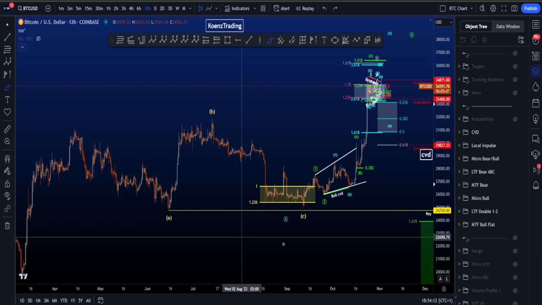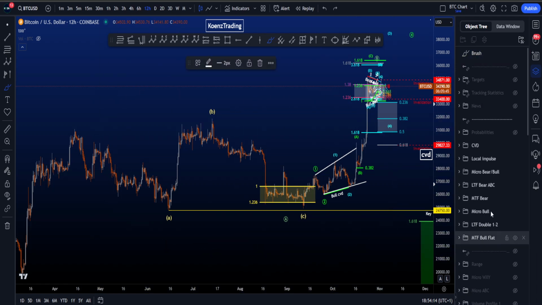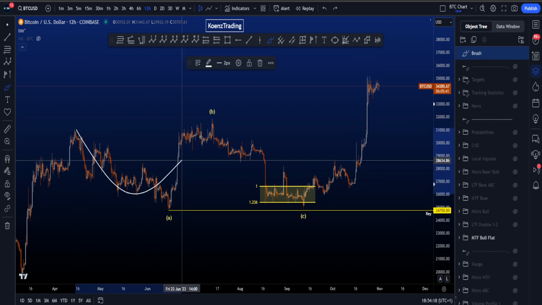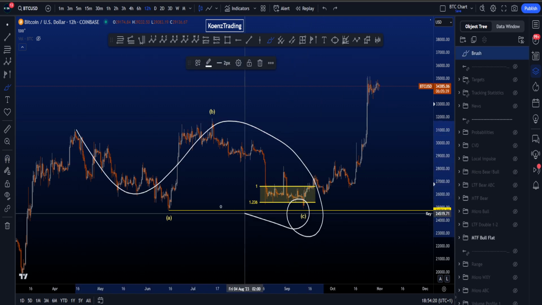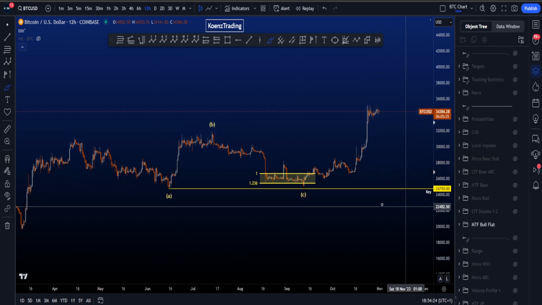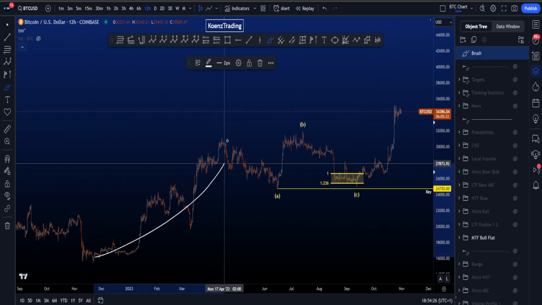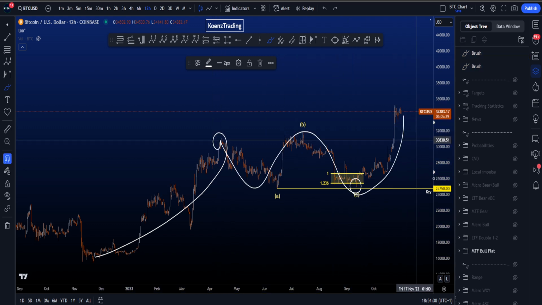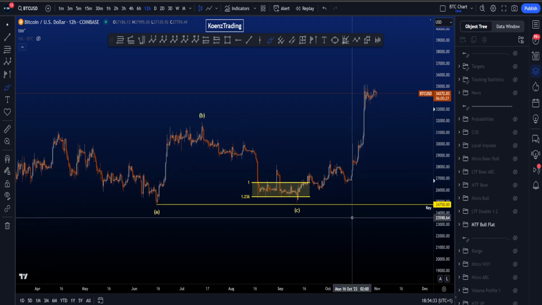Hi everyone, let's go over my bullish and bearish Elliott Wave scenarios on Bitcoin, starting with the medium time frame bullish scenario where we're looking for a running flat ABC where wave C did not take the low of wave A before continuation of the bigger trend, as we then have an impulse to the upside, a finished three-wave corrective structure, and for now another impulse to the upside that is not yet finished.